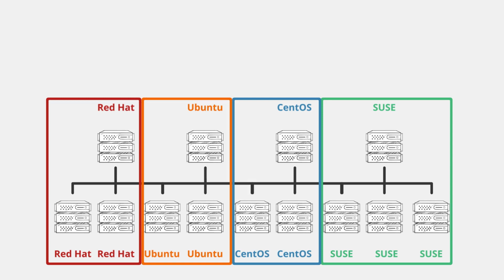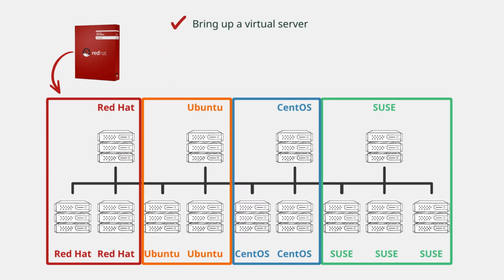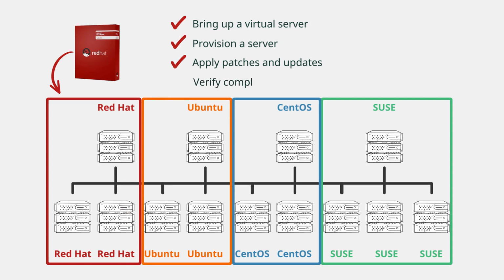So as you can see, Satellite can be used to manage and maintain all of your Red Hat servers. For example, you could bring up a virtual server, you can make sure that it's provisioned correctly, you can verify that it's patched properly, you can verify that it has the latest packages installed, and you can verify that it's compliant with your security protocols. As long as you're working with a Red Hat server, Satellite can help you maintain and manage it.